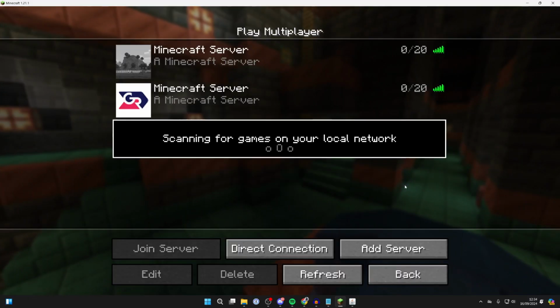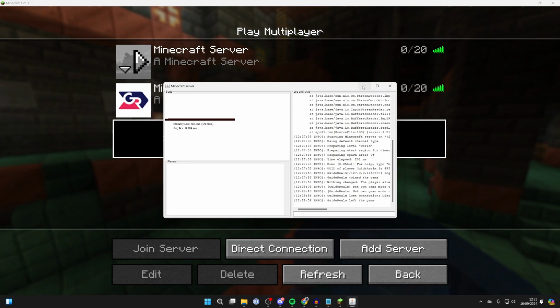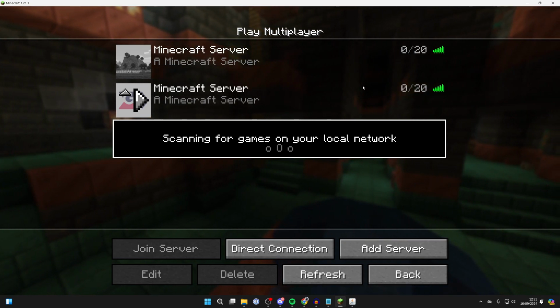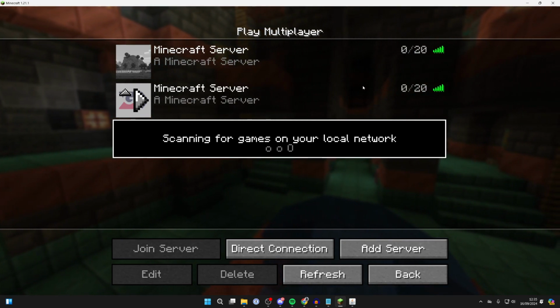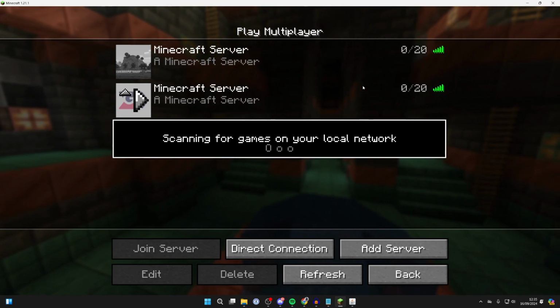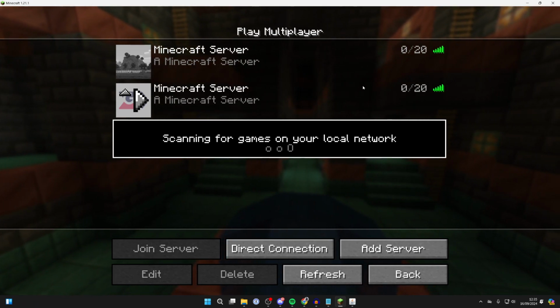So you may be hosting the server on your own computer through this application here, or you may be using a Minecraft server hosting provider. Either way, you can follow this guide. Data packs are really convenient as they allow you to alter the world essentially without having to get things like mod loaders. So really straightforward to use.